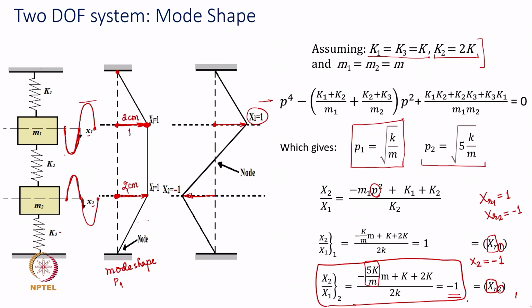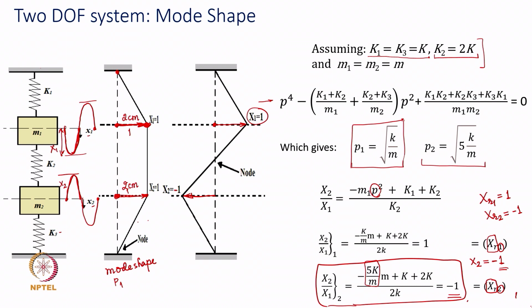It should be noted that the amplitude will remain the same, this x1 and x2, both of them will have the same amplitude because the ratio is 1. The only thing is their senses or their direction of motion will flip at the same instant of time. So, at any instant of time, if m1 is moving downwards, m2 will move upwards, and when m1 is moving upwards, m2 will move downwards. So, that is how these two will maintain the ratio of -1.